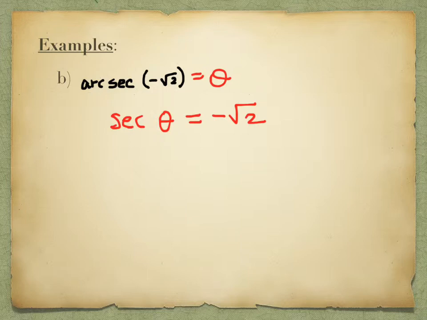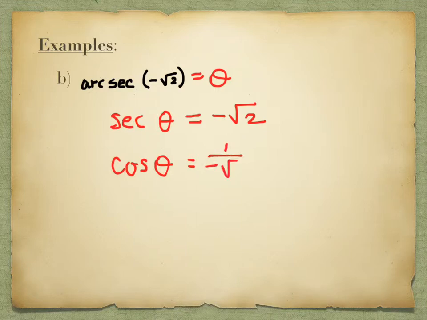I don't know about you guys, but I don't really think in terms of secant. I think better in terms of sines and cosines. So my inclination is, let's change this into something I can think about a little bit easier. Cosine would be that thing, because secant and cosine are reciprocals, right? So if I change secant to cosine, in effect, I have taken the reciprocal on the left-hand side, right? What is the reciprocal then going to look like on the right-hand side?